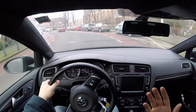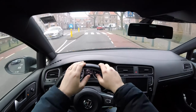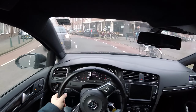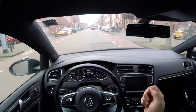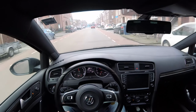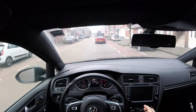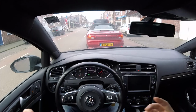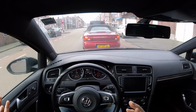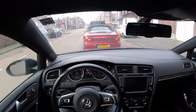Now I've been driving this set for a week now, and I can really tell you that it really makes the GTE a proper hot hatch right now in terms of power and in terms of handling. If you've driven a GTI and like that, this is going to be a mod for you. It really makes a GTE a hot hatch instead of a warm hatch. Performance wise, it already is a hot hatch, almost having 300 horsepower to your advantage and almost 500 newton meters, but the handling is where the car sort of lacks stock, and now it's just so much better. The package is so much better than it was.